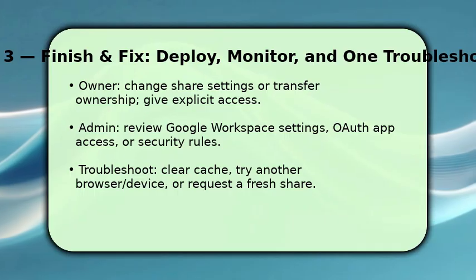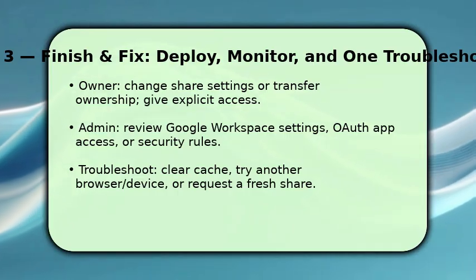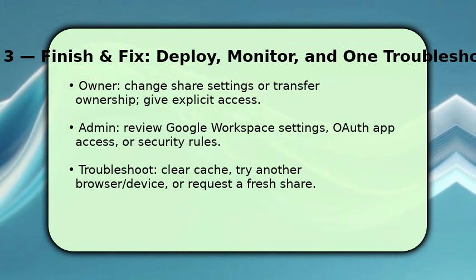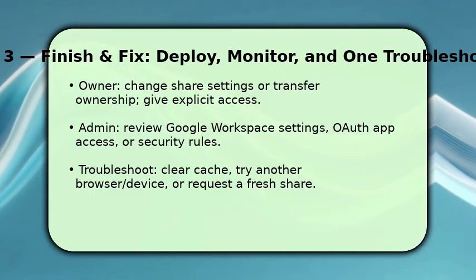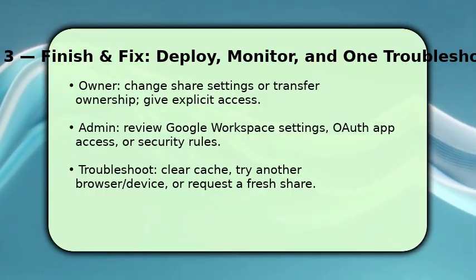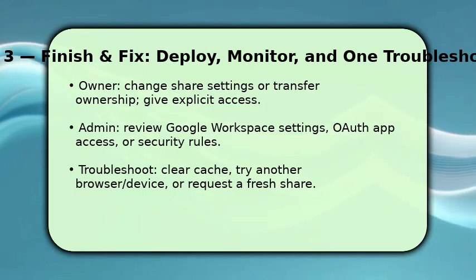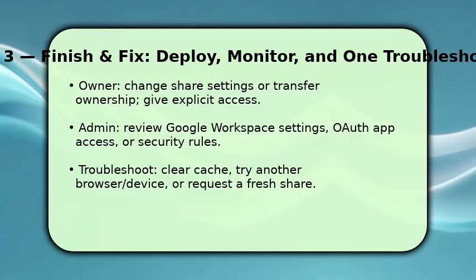Finally, resolve the situation by having the owner adjust sharing or transfer ownership, and make sure they add your account explicitly. If you're on a workspace domain, involve the admin to review drive sharing rules or OAuth restrictions. That's often the blocker. Once changed, sign out and sign back in, clear browser cache, or test another device.